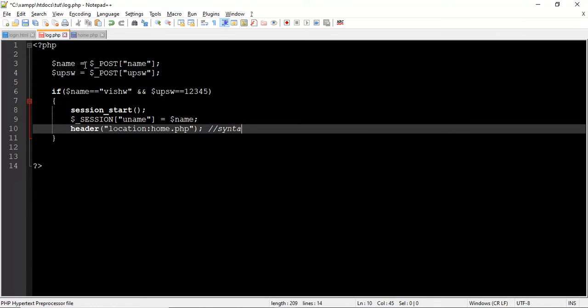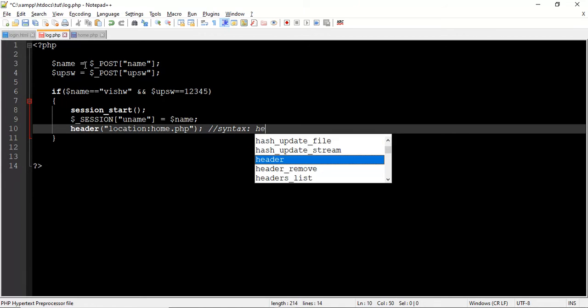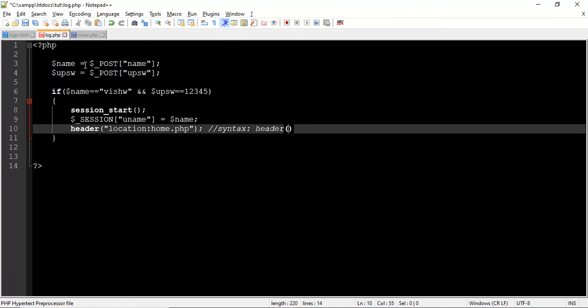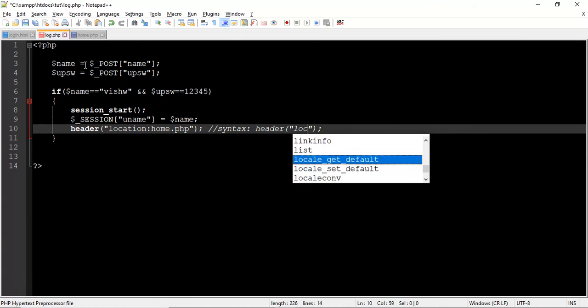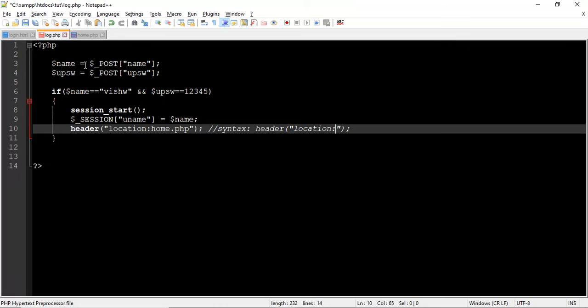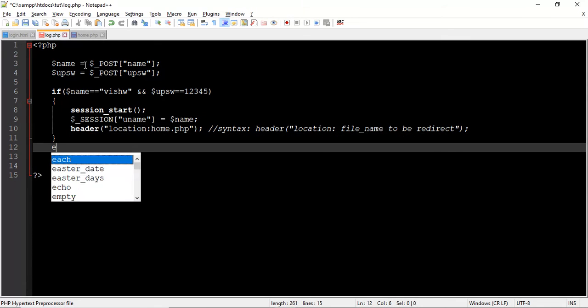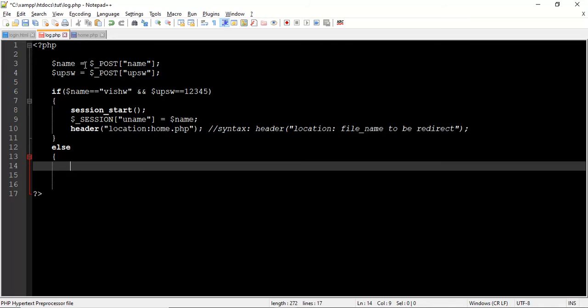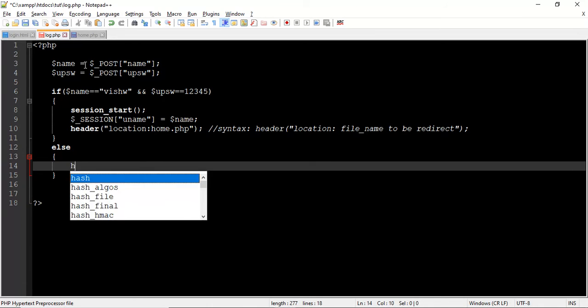Here I write the syntax of the header function. If data is not matched, then we redirect the user back to the login page using the header function.